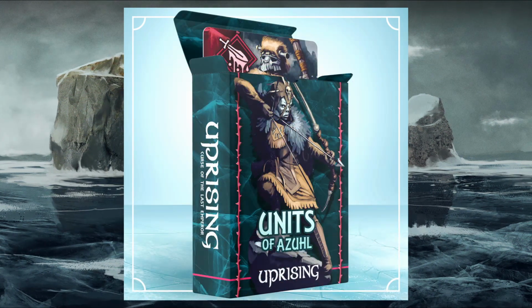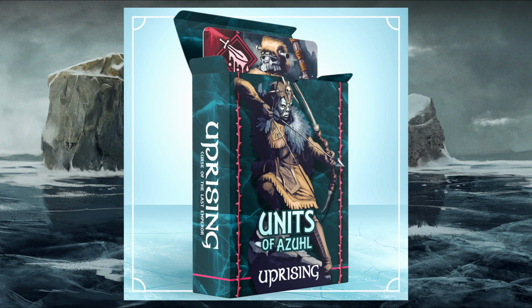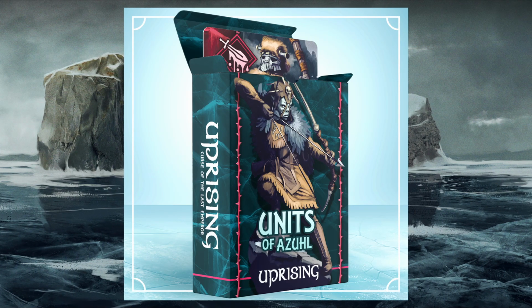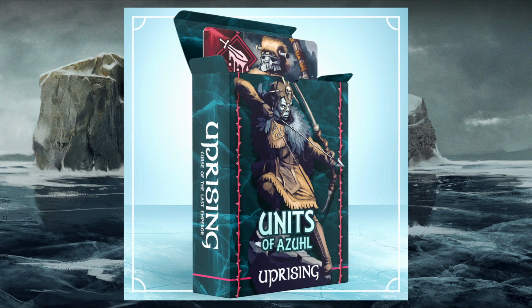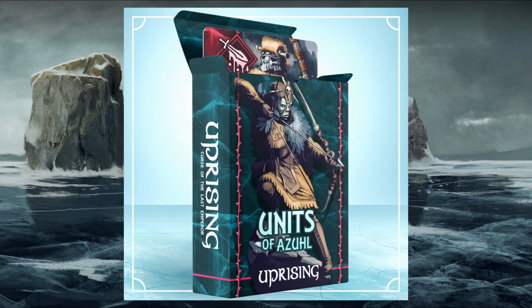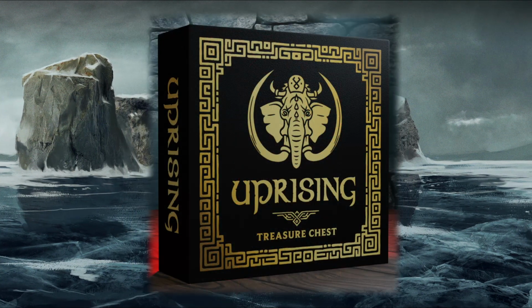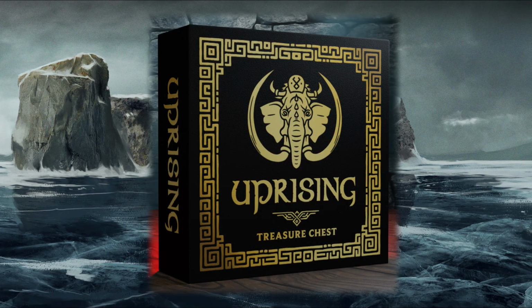They've also announced the Units of Azul mini expansion. Continuing the tradition of the Armory and Allies packs, this is a small deck of cards which will fill out your feat decks with cards for every unit that doesn't already have one. If you wanted special abilities for the Sons of the Bow, the Orgons, or the Mighty Reef King, this is it. There's also the treasure chest, which is a little ambiguous at this point.